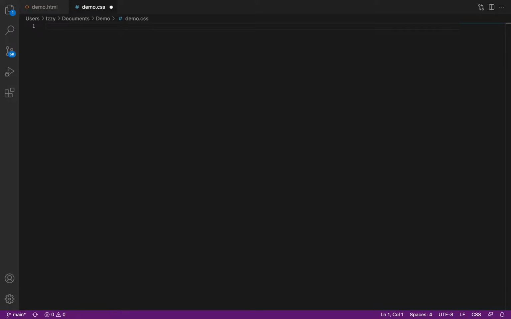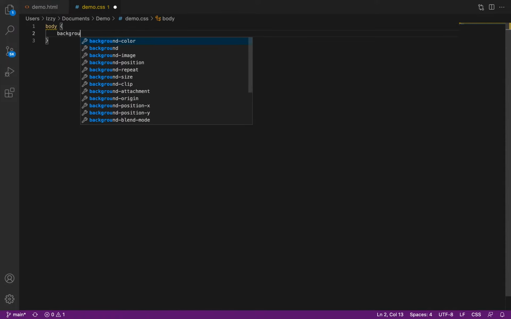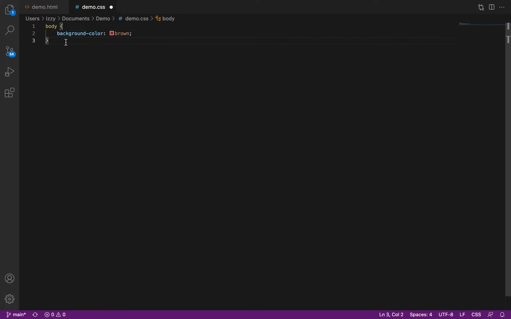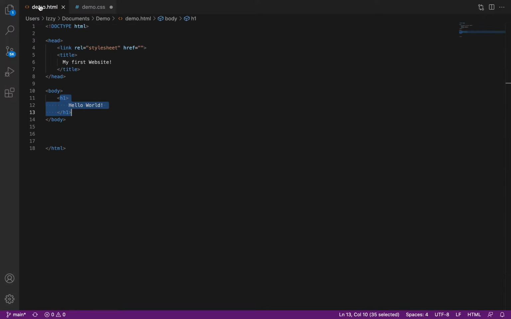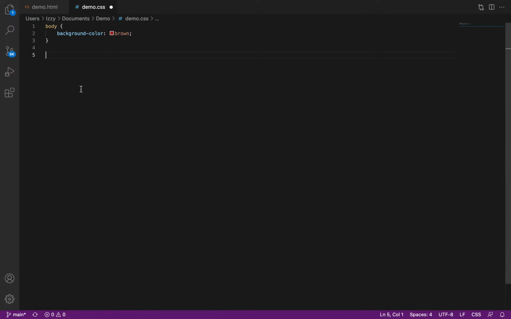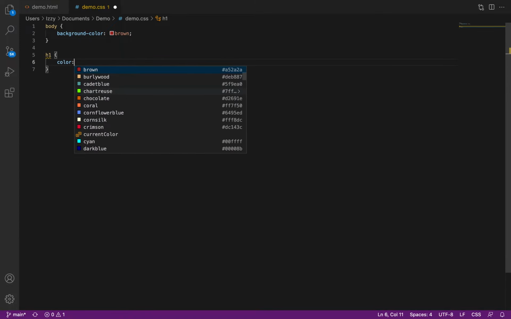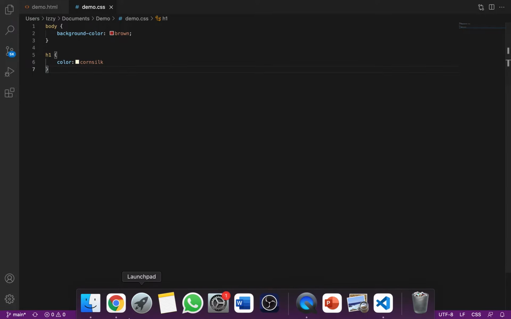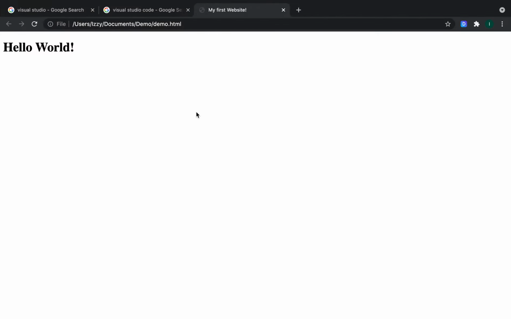But first I'm thinking, let's change the background color a little bit, mix it up. So to do that, we know the body is basically the page, and we can change the background color here. So let's just make it brown. Okay, cool. And then as we saw, this is a H1 tag. So let's put H1. And as our background is brown, let's just make this, ooh, corn silk. Okay, let's make it corn silk. I haven't seen that one before. So we are going to save that. That's great. Now let's go back to our web browser and give it a refresh.